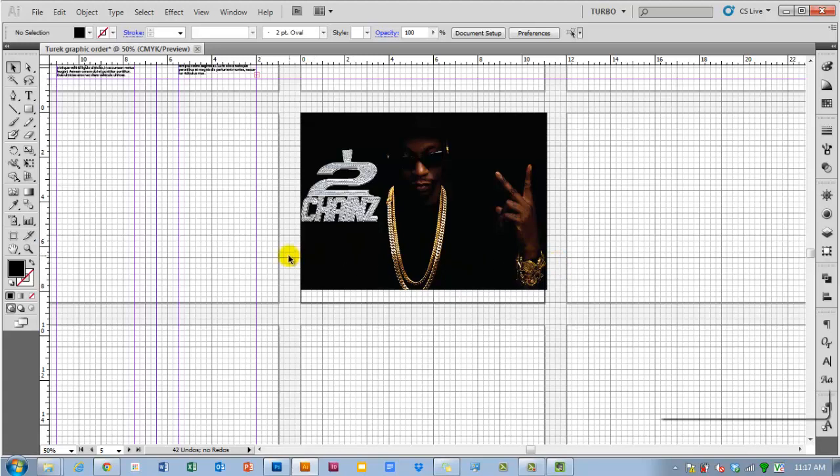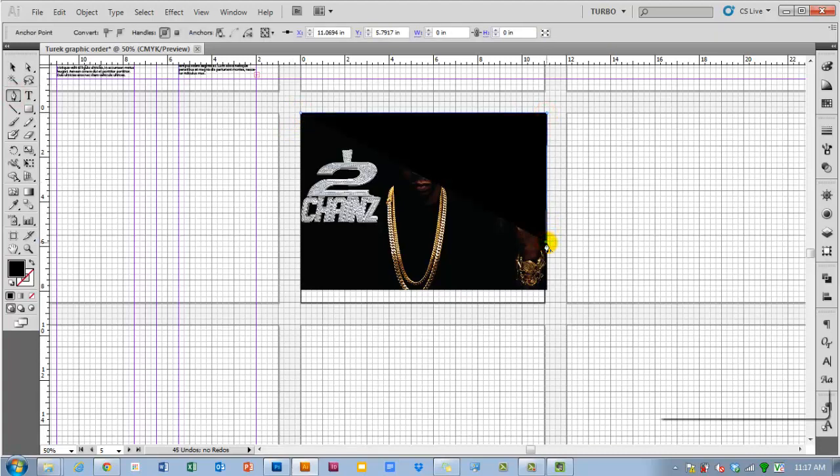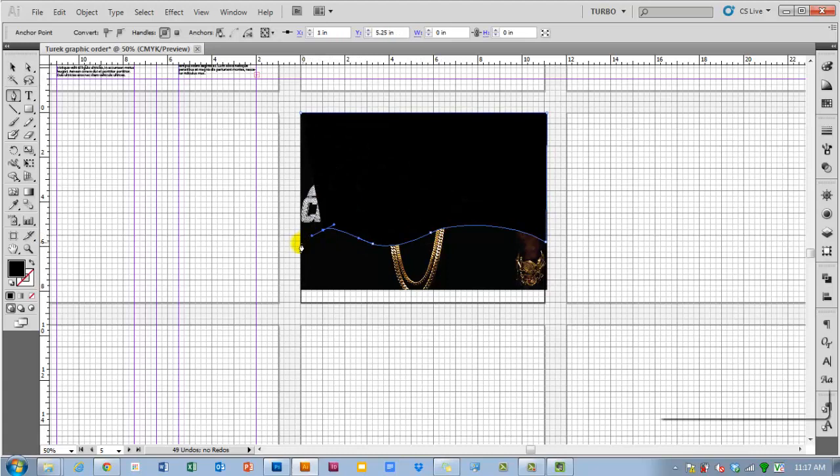So to make a clipping mask, you can use any kind of shape. I'm actually going to draw my shape. So I'm going to go to my pen tool, and I'm going to make a basic square shape here. Okay, and when I get to the bottom, I'm going to option click out some handles and make kind of a curvy, sort of wavy bottom here. And then complete my shape.